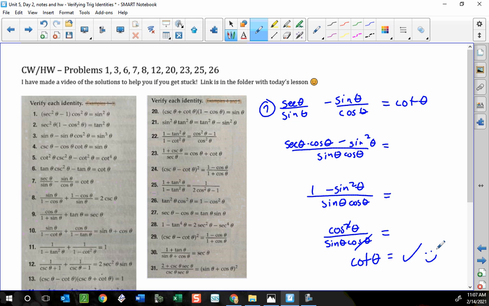All right, so number 8. So number 8, looking at that, that's another candidate for a good common denominator. So I'm going to have this item and this item in my denominator.